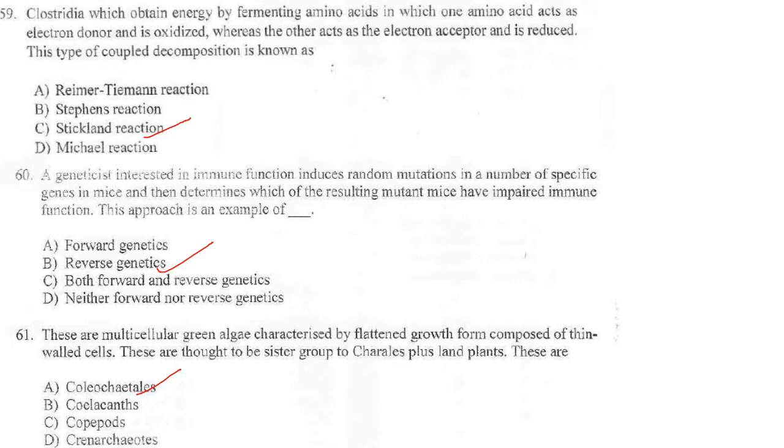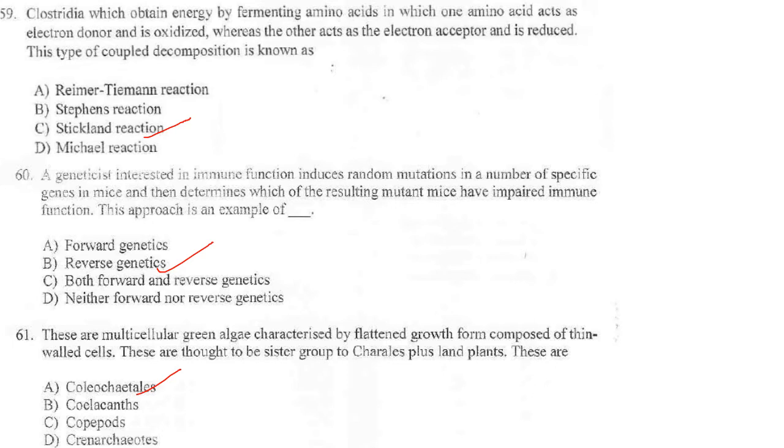First you will select a gene, then you generate a null mutant of the gene, then you study or analyze the phenotypic effects. What is forward genetics? Forward genetics is where you have the phenotype. So your method is to determine the genetic basis responsible for this particular phenotype. For that, you screen a collection of mutants, then identify the gene causing the phenotype. That is in the case of forward genetics.